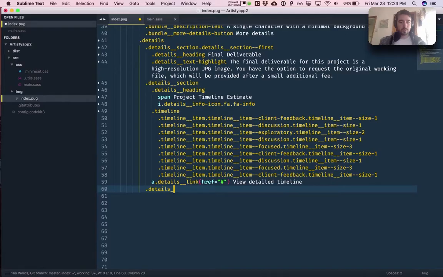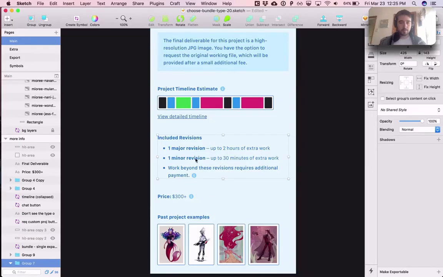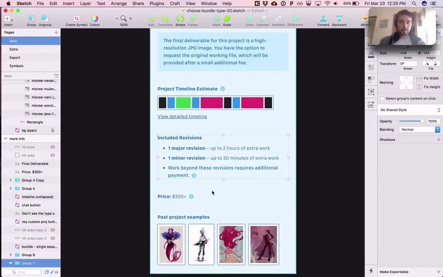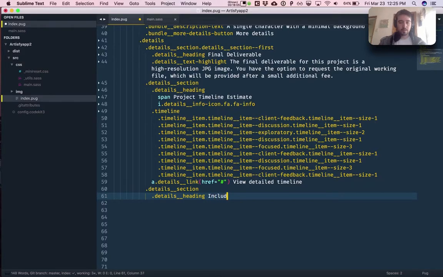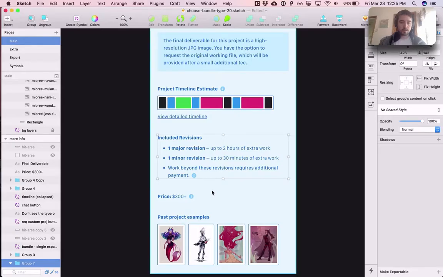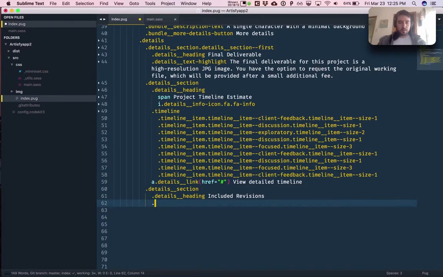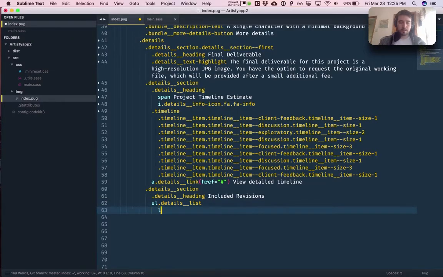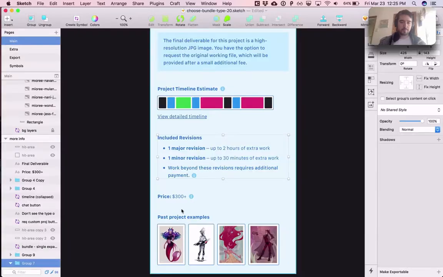So we're going to do details section, and then details heading, and included revisions, and then details list, I guess, and align. List item. Oops.